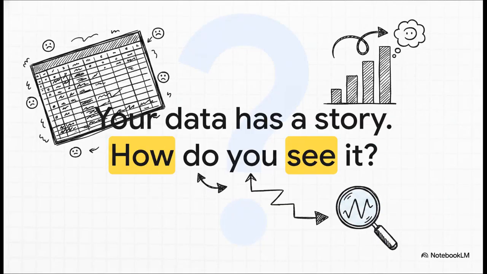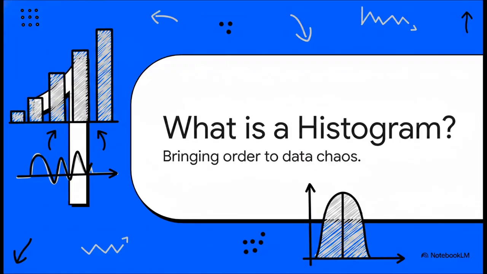Seriously, think about it. You've gone to all the trouble to collect a ton of data, and now you're just staring at this giant spreadsheet and it just looks like chaos, right? How do you possibly find the meaning, the pattern, the story in all of that? It's a super common problem, but you know what? There's a really elegant solution. And that solution, my friend, is the histogram.